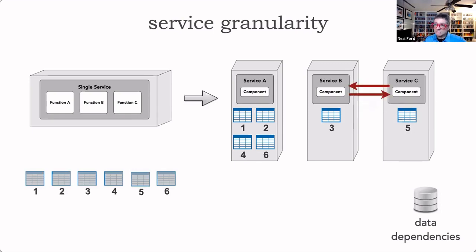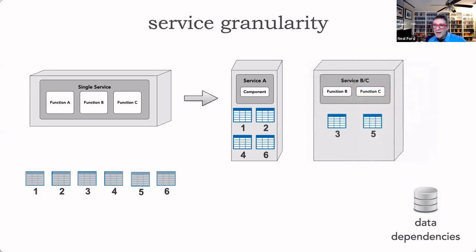Or I could do this: have them collaborate and just send the information back and forth, and that would work. The problem is, and this is where you run into a lot of performance issues in microservices, when you break things down too small, calls on the network are way slower than calls internally, an order of magnitude slower. And if these are really chatty and have to do this a lot, this is going to be really slow.